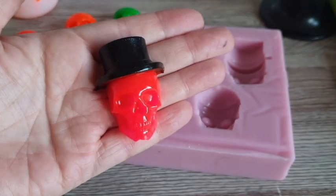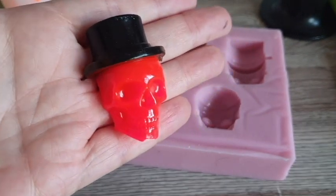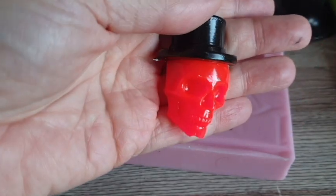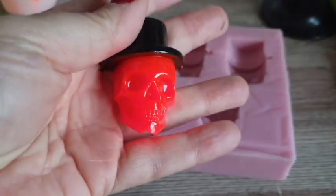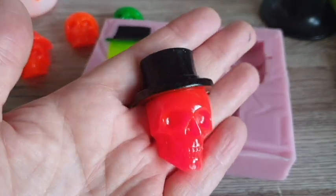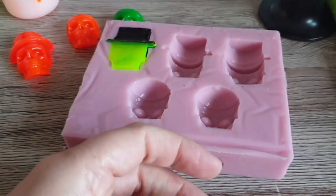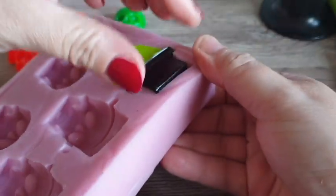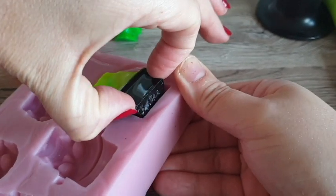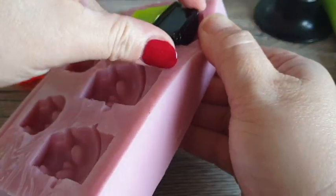It's exactly what I wanted. The black hat and the neon skull could not have gone any better. Oh my. Now the last one. I'm pulling it out by the hat because the hat is actually 2 days old now, so I know I'm not gonna leave any prints on that.